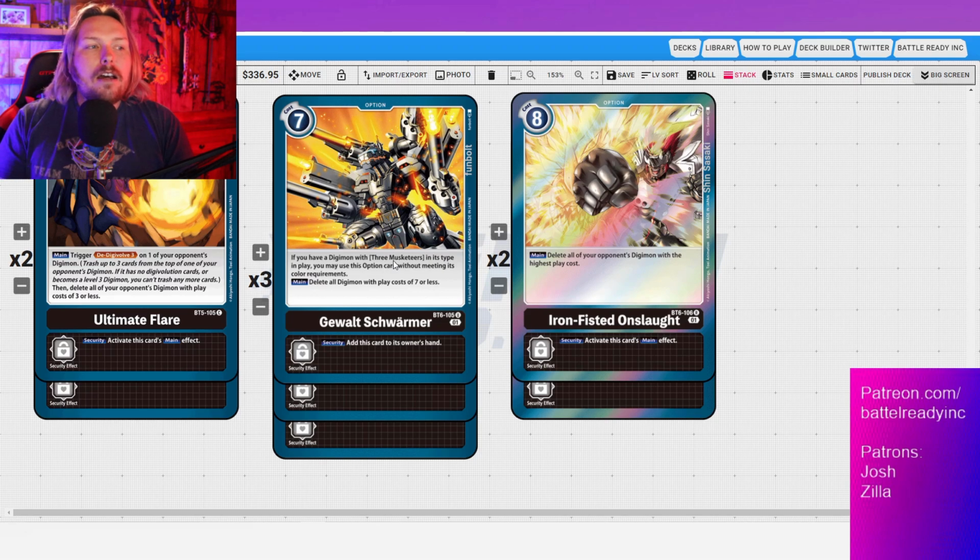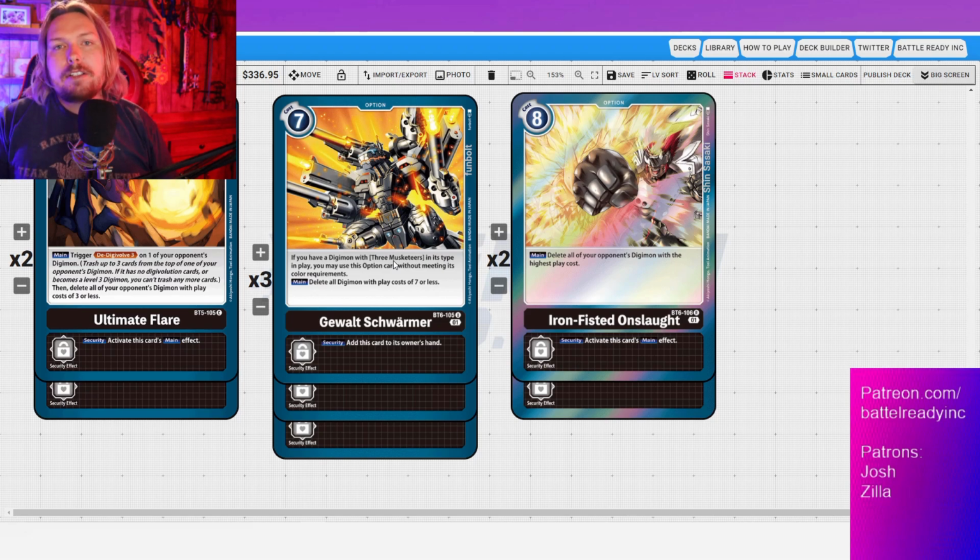Again, I'm keeping a low count of some of these, but I'm trying to go wide. I want a nice spread of different things so I can handle different situations. If I draw into these cards and I get the option to play them when I want to, I would like to have a nice big spread in my hand of different cards rather than multiple copies of the same card.